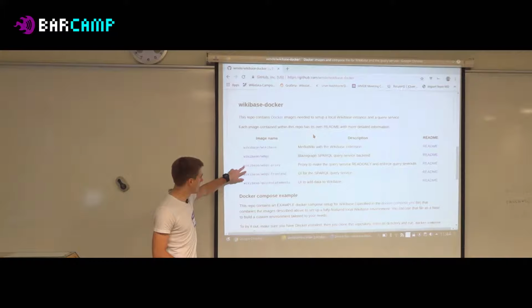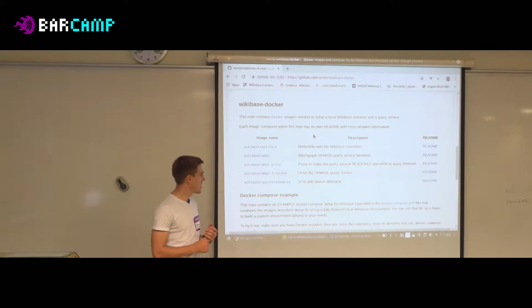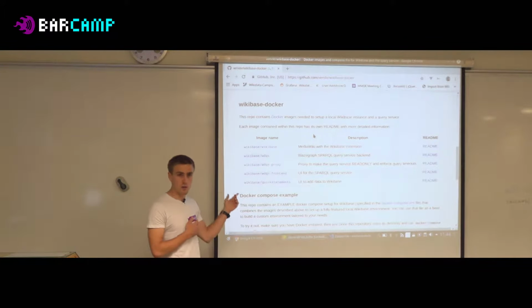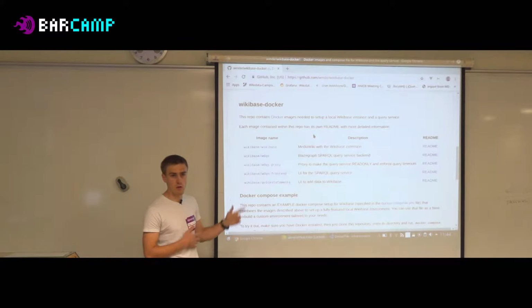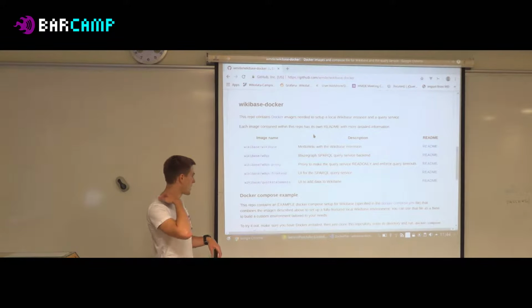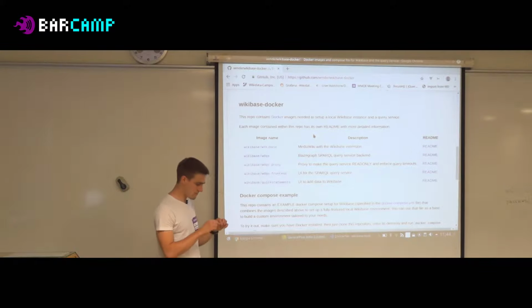These two bits and pieces here are containers which make that pretty UI that you saw Amir showing off. So that's the nice SPARQL editor, which hints to you what to type and where, and allows you to stick in magic lines which print it as a pretty graph, or the bubble chart, or all of this stuff. And this is just a JavaScript pile of code. It's not even an app, really.